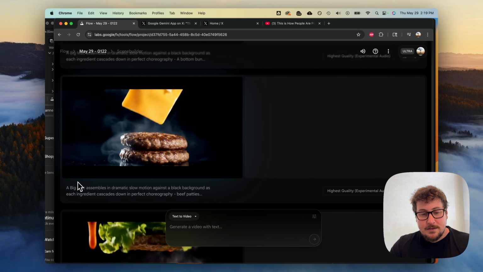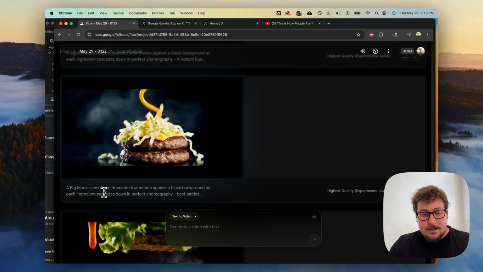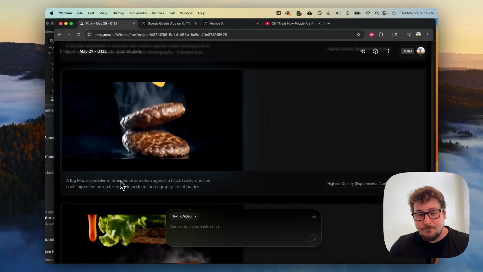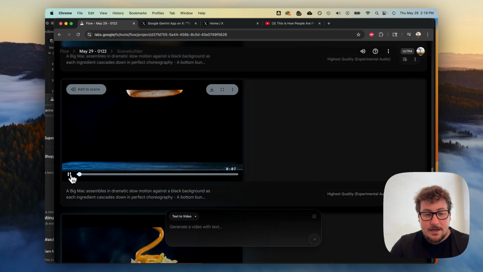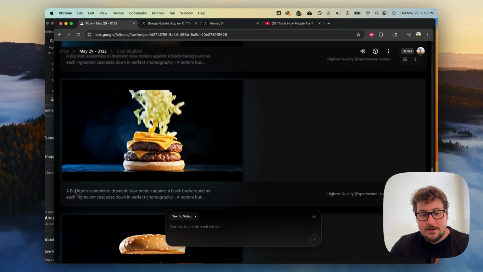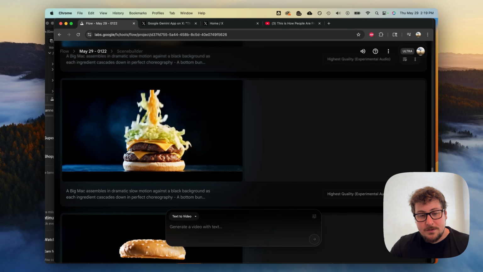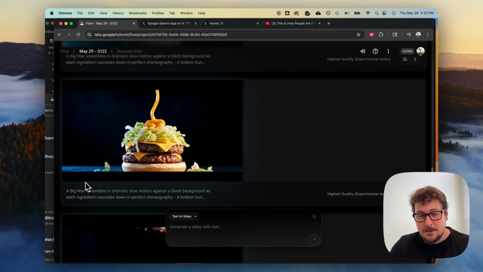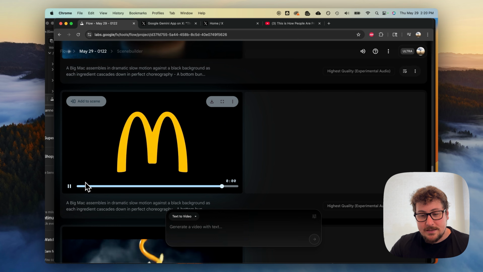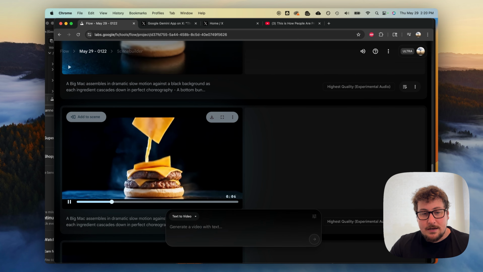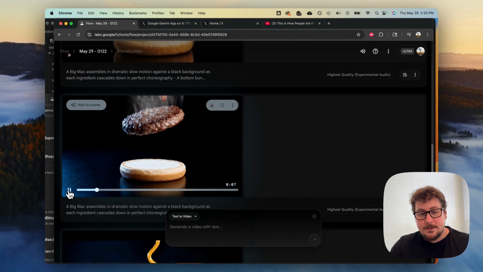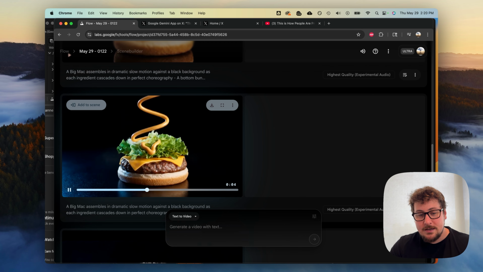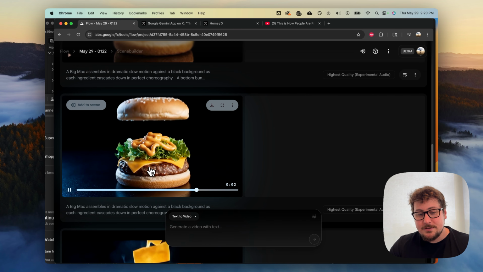So we created this one here, and you can see if we read it, it basically talks about beef patties as the first thing. So it didn't really have that bottom bun. So I keep on iterating over and over again. I generate this again, and then here we have, this one is pretty good and pretty similar to the commercials, and it has more or less the Big Mac in the way that you would actually get it in the restaurant. But you can see there's still a lot of things that you could determine it's AI. So I keep trying, and sometimes if the concept is just too complicated, you see right there the cheese just randomly appears.